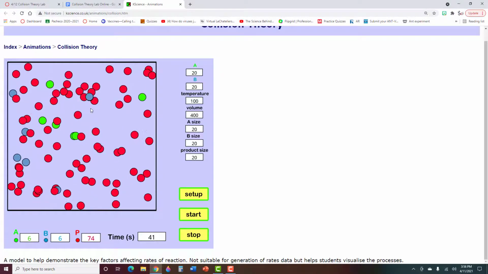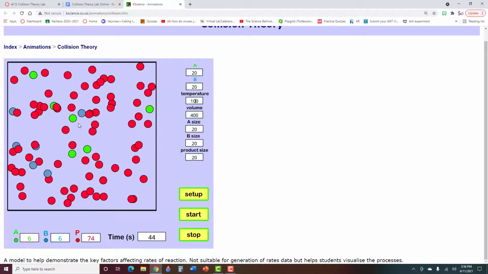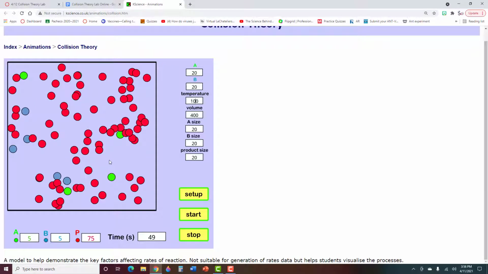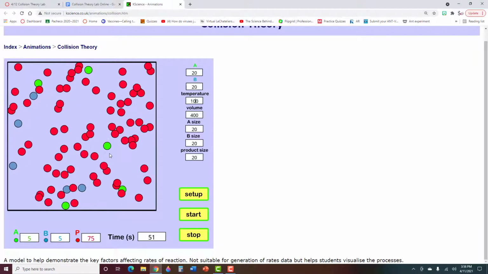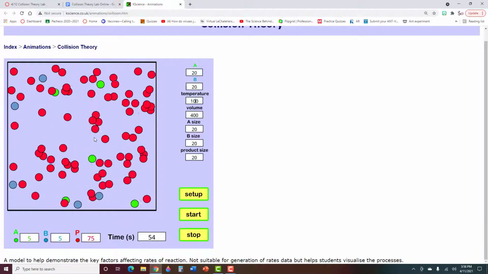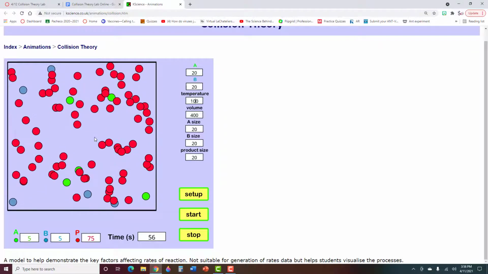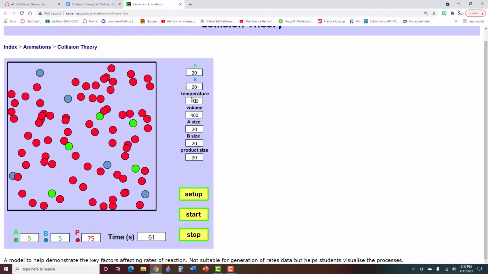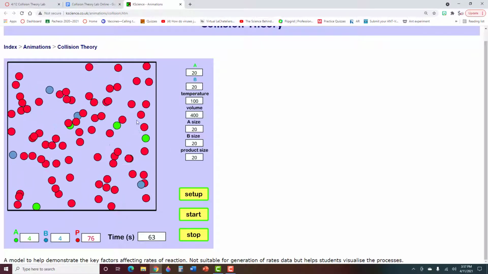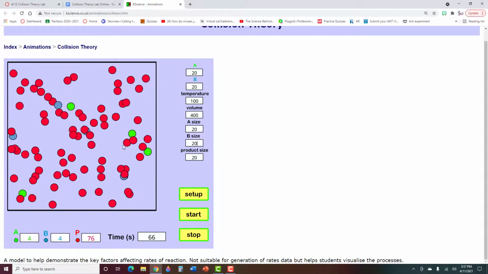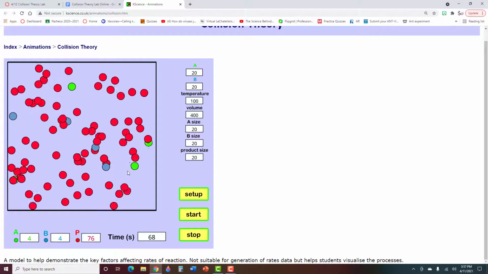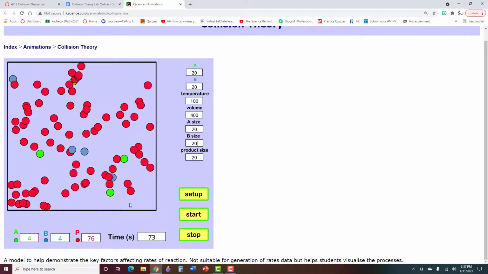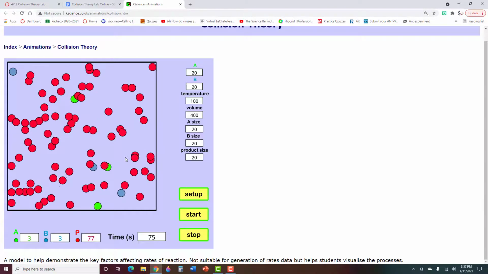That's what temperature is. At its core, when you're feeling something's hot, the reason that it feels hot is because the molecules inside are moving faster. If you feel something cold, the molecules are moving slower. So molecule speed is temperature. So these molecules having a higher temperature are going to move faster, and that is going to make them collide with each other more often because they're bouncing around faster and moving into each other a lot faster.